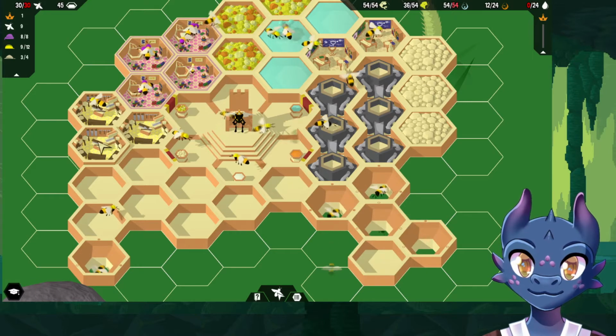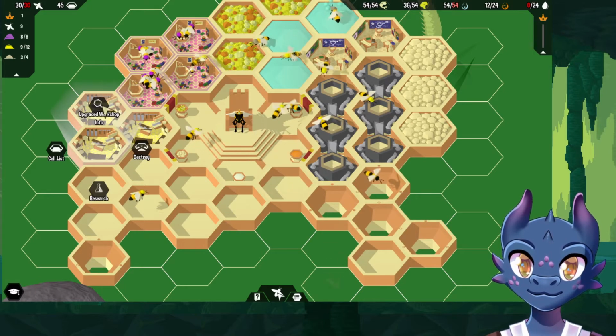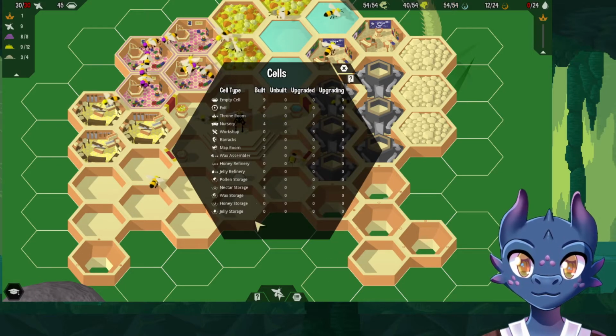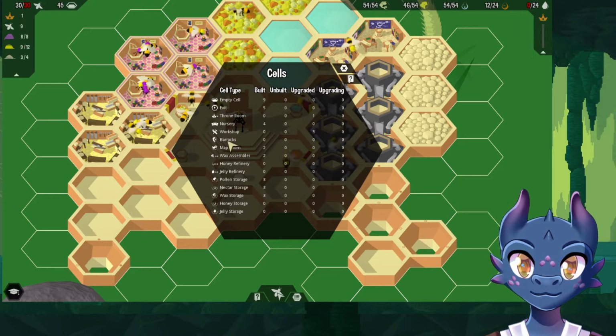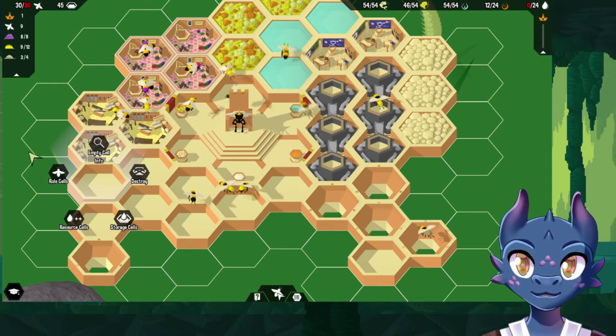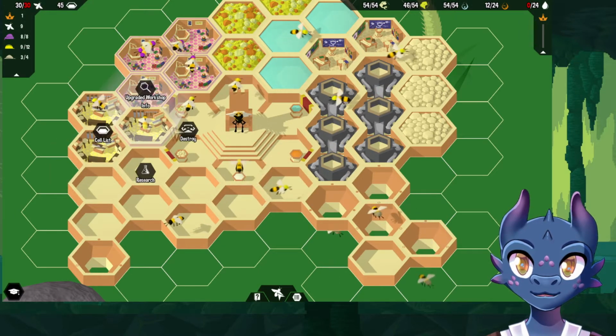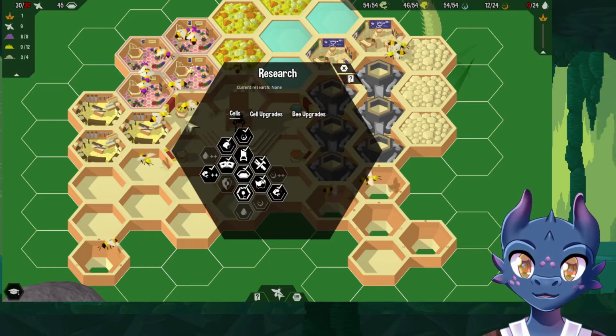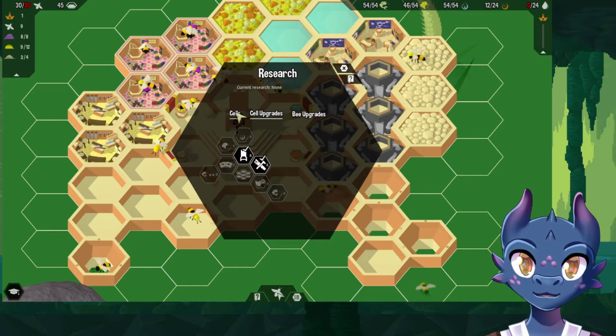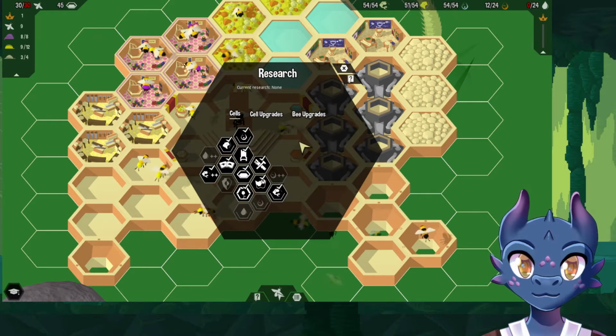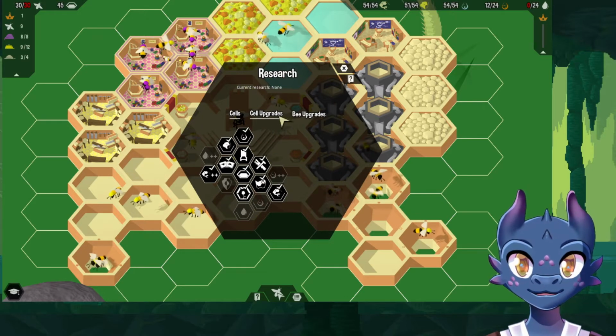Typical day in the map room. Cell list? Oh. Barracks. I see barracks. We don't have any barracks, but we can have barracks, so we need a barracks. We must protect against hornets. Oh, nice. See? That web's out. And I love how it's a hex system, too. That's adorable. I love it.